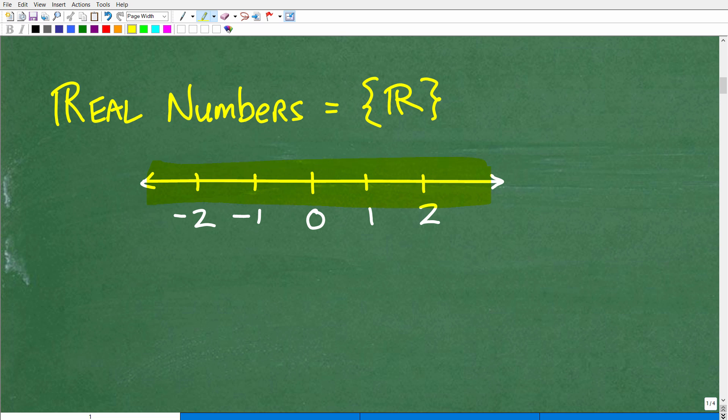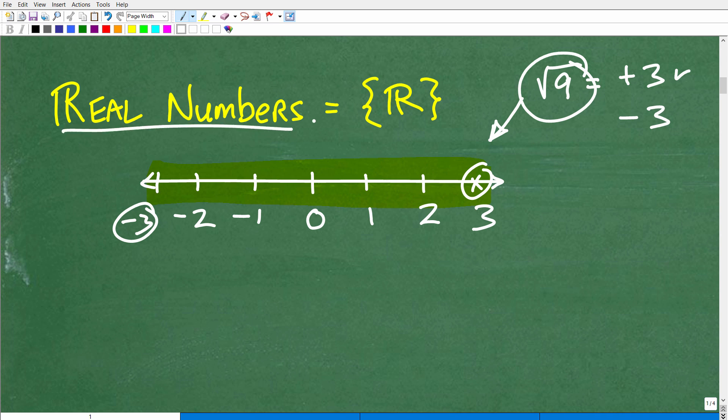And then eventually start learning the positive and negative numbers and fractions and decimals. All these numbers here are on what we call the real number line. This is pretty much what all of us have been familiar with up until around your study until like algebra one, algebra two. So if I asked you what the square root of nine is, well, the answer is what? We already talked about that. It's both positive and negative three. I can locate the answers. What positive and negative three? Let me write that negative three right there. So we can locate these answers here on the number line, the real number line. So the square root of a positive nine, its answer, again, is in the part of the real number system.